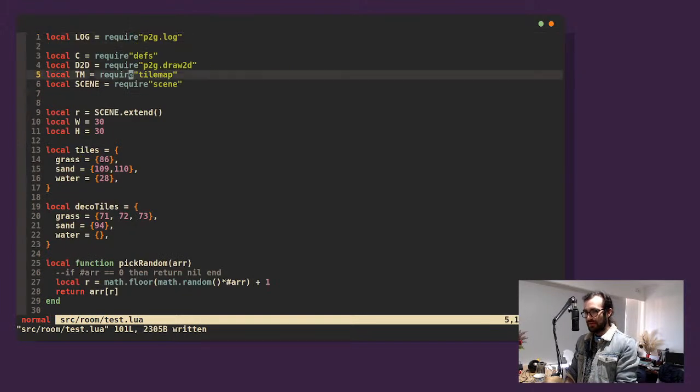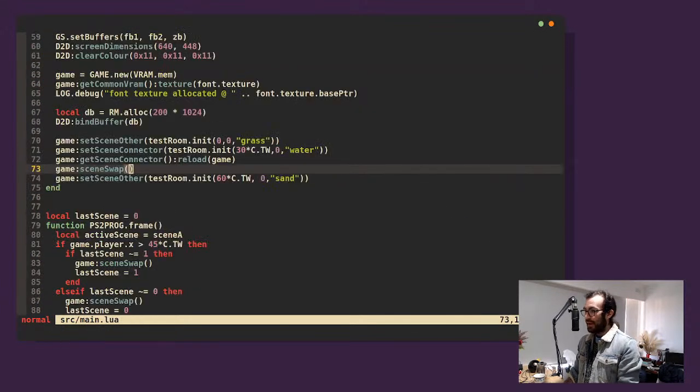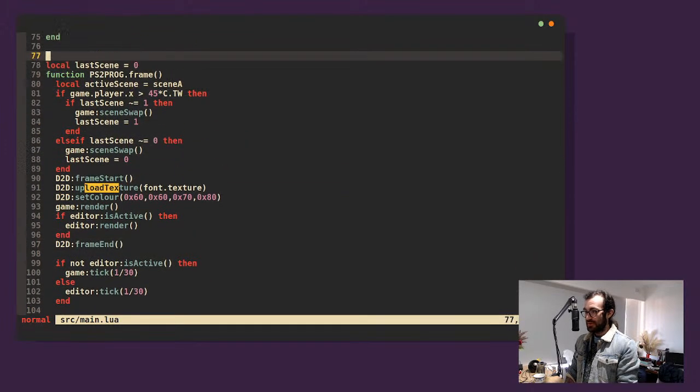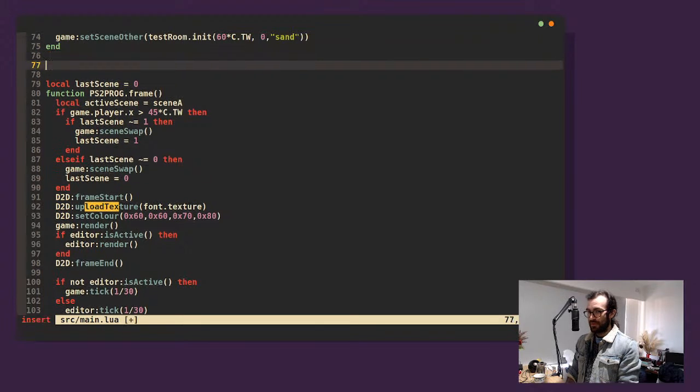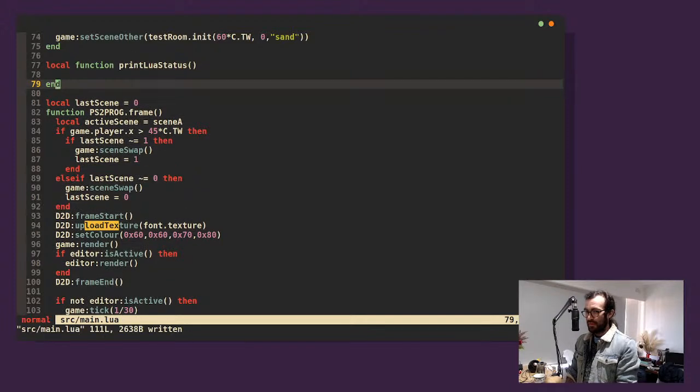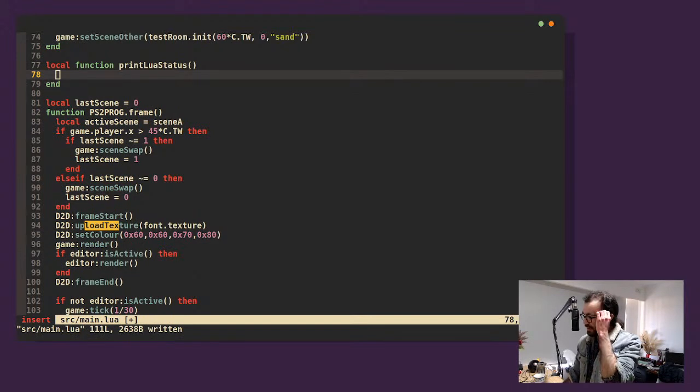The other thing that's worth considering, can I just dump some Lua debug information? So for example, yeah, there's a Lua function gcinfo. So let's try this.